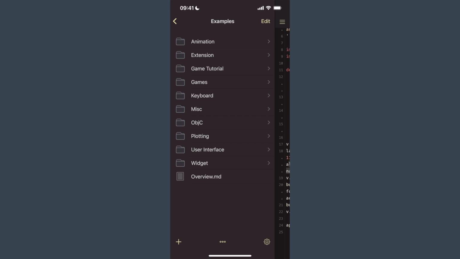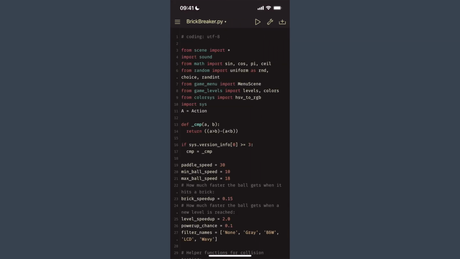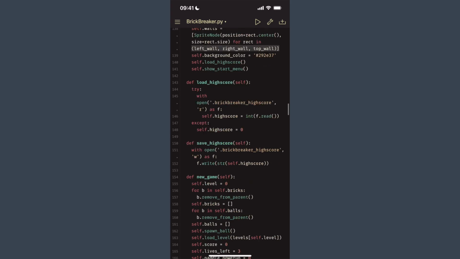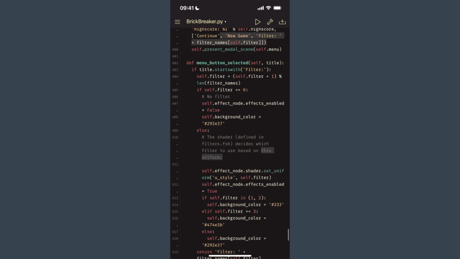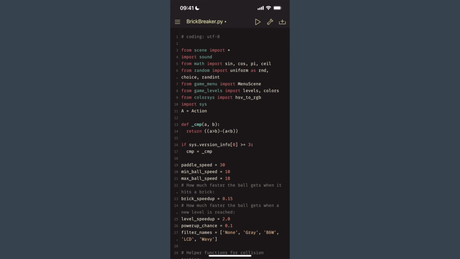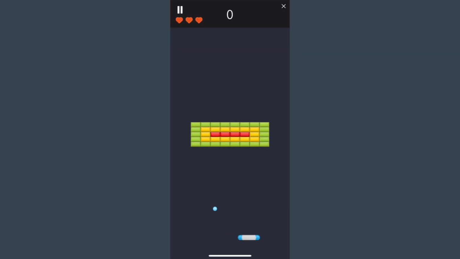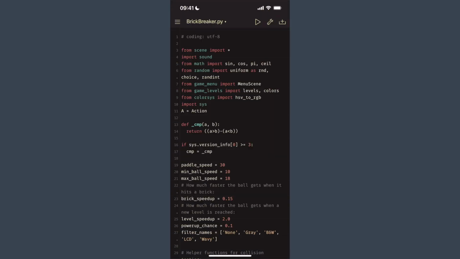It gives you a lot of examples, and one of the cooler examples are the games here, such as Brick Breaker. Someone wrote all of this code. I wish they put the credit at the bottom or somewhere, because it's absolutely crazy that you can write all of this code on an iPhone or on an iPad, and that you can run it natively and actually play the game, which I found to be absolutely crazy for a Python script. And I'm not really good at Brick Breaker, but as you can see, it works quite smooth, and you can also exit out of that.